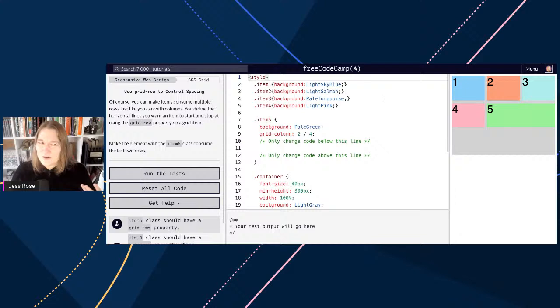So we're going to control our spacing as well, and we're going to use that with grid row. We've already done our grid columns, and it's taking up the last 2 columns. We're going to go ahead and tell it to consume the last 2 rows as well. I feel like we've probably got the syntax down, right? Grid column set the columns it'll consume. I bet grid row will set the rows it'll consume. With the last 2, so this is still a 3x3 grid. So 1, 2, we're going to start at 2. We're going to go through 3, and we're going to end at 4.